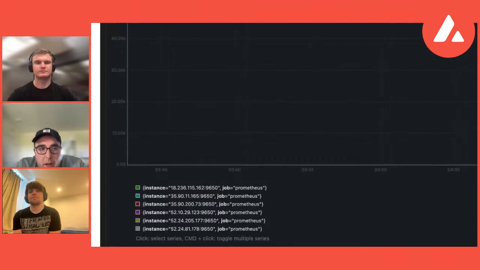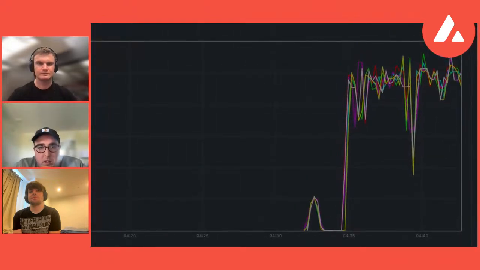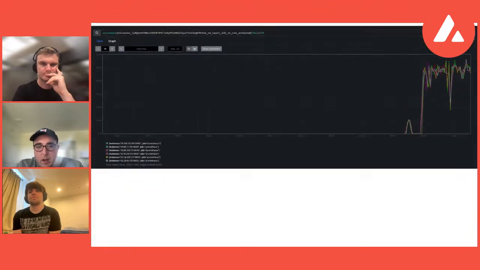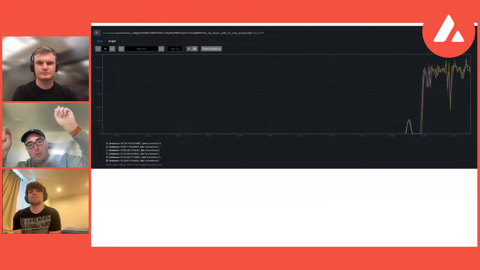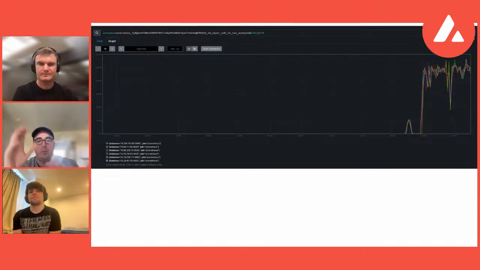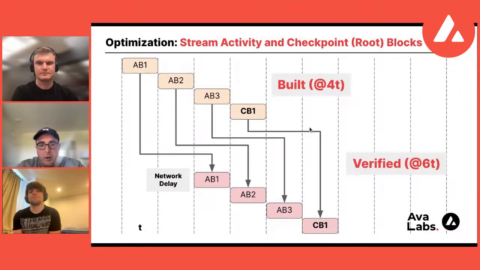The benefit here, obviously, is that more TPS is better for this use case, but it also means that the network is more efficiently processing the actual activity that happens on it. As we think about what it means to have optimal performance here, it's about whether, as we increase the number of cores on the nodes, the network activity can continue to go up. Or are we bottlenecked by some feature that is not taking advantage of the inherent parallelism of the actual machines? This approach has allowed us to much better take advantage of that.